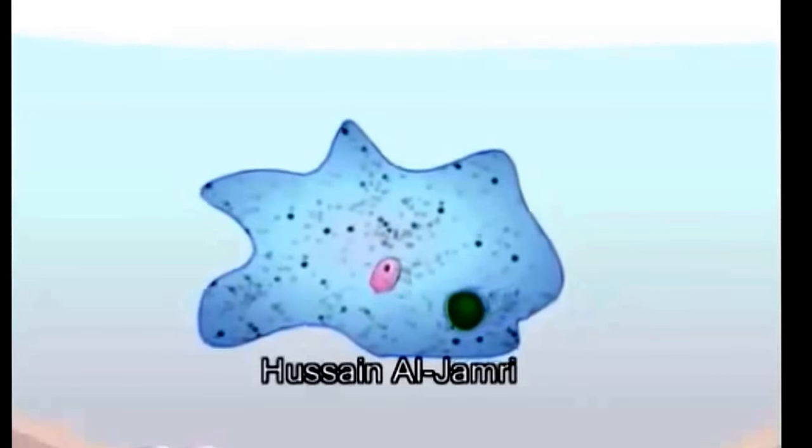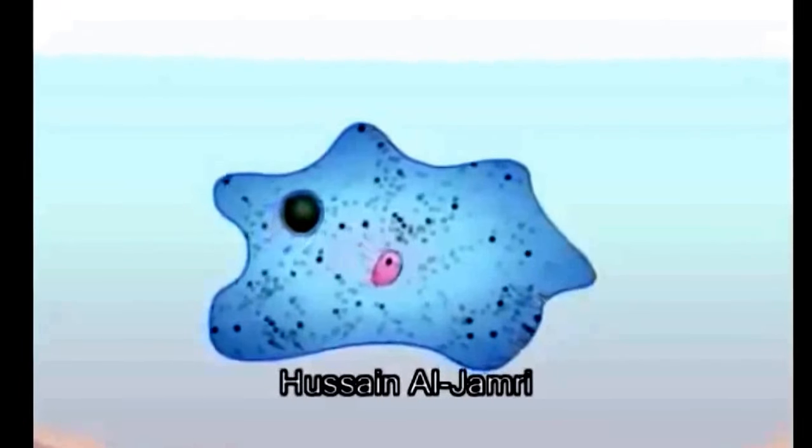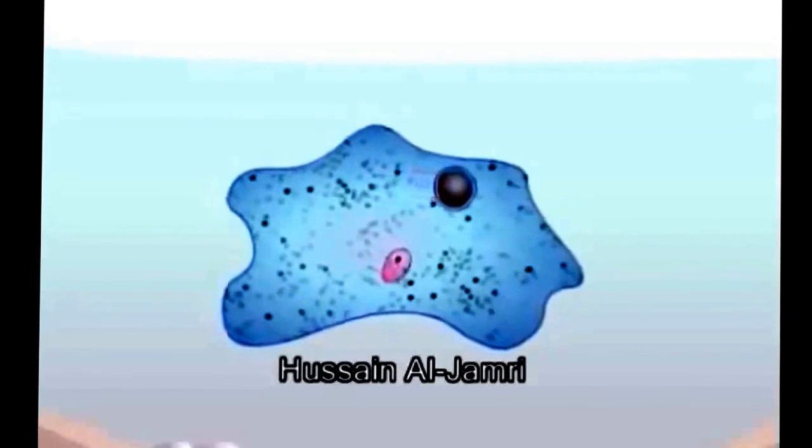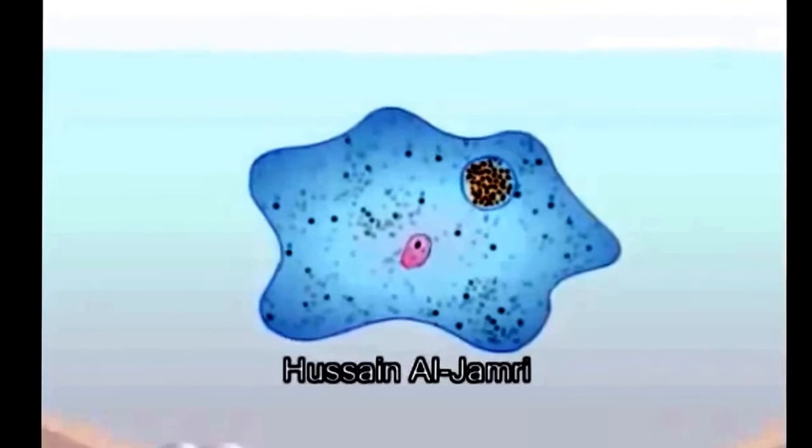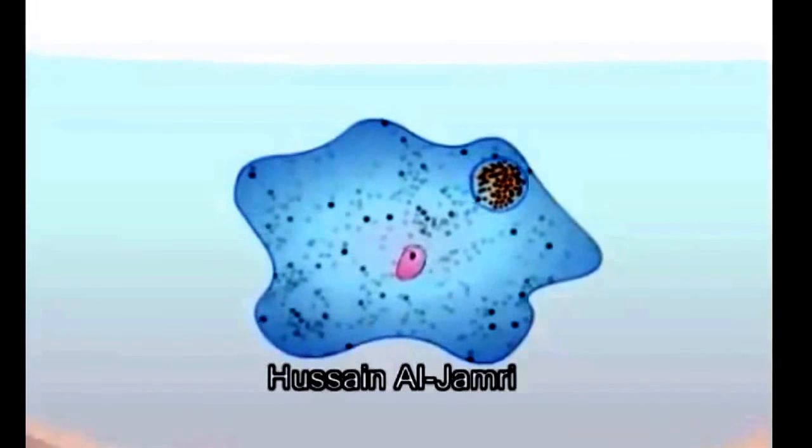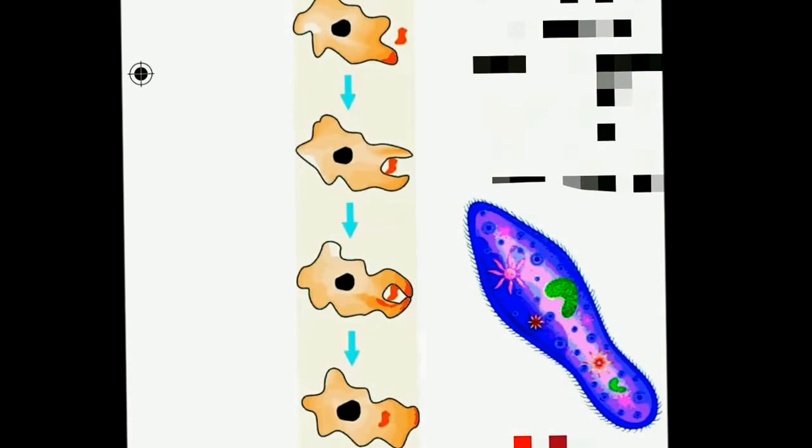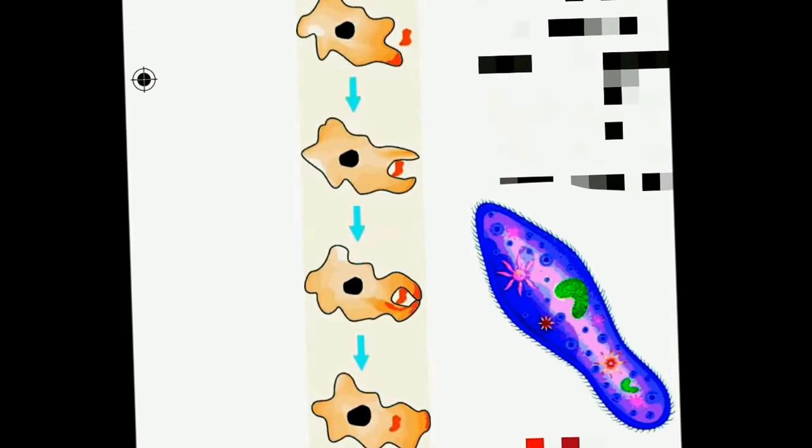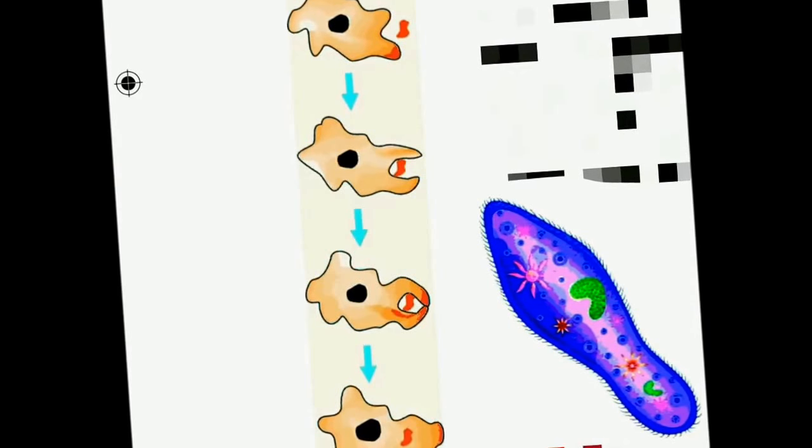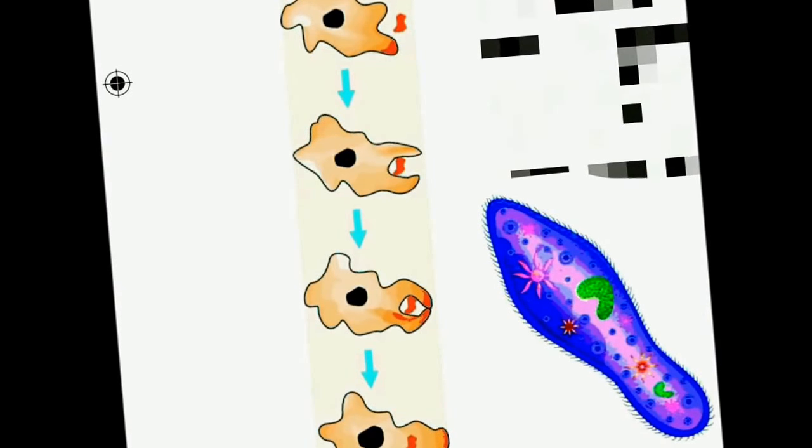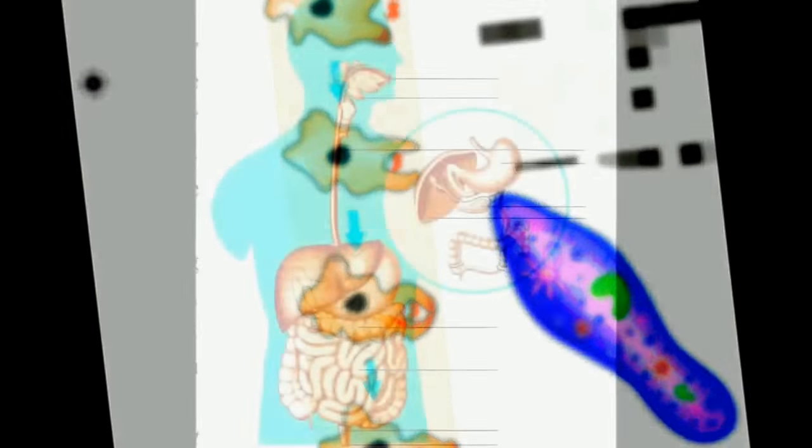Let us go for the heterotrophic nutrition. Here, amoeba with the help of pseudopodia, it is taking its food and there is no digestive system. It digests with the help of food vacuole and undigested food material or waste material is eliminated by the process of diffusion. It is a unicellular organism like amoeba and paramecium. The process is simple without digestive system. This is called heterotrophic nutrition. Holozoic nutrition is the process in which organisms take the food without digesting outside the body. They digest the food inside their body that is called as holozoic nutrition. Including human beings, we perform holozoic nutrition.